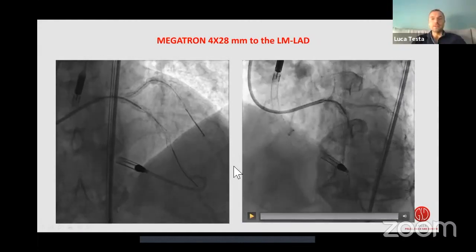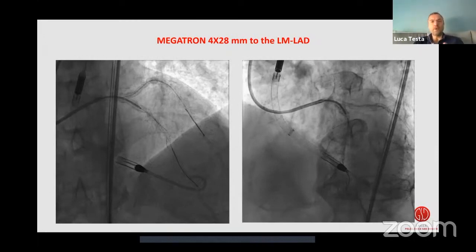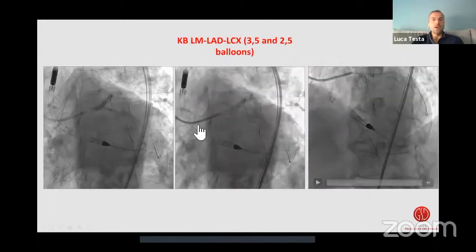Yeah, I have to say that usually I cover the ostial left main when the disease is diffuse, even when there is non-significant plaque. However, when I have space and the left main is really tapered, because the ostium is very large, I try to avoid this approach. Of course, I have no data to say that it was the right approach, but the initial result actually convinced me that it was not a good idea, and I'll show you in a second. So after stenting the left main LAD, I did a kissing balloon, as usual.